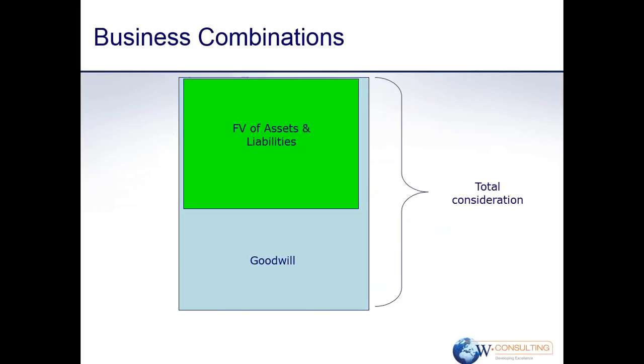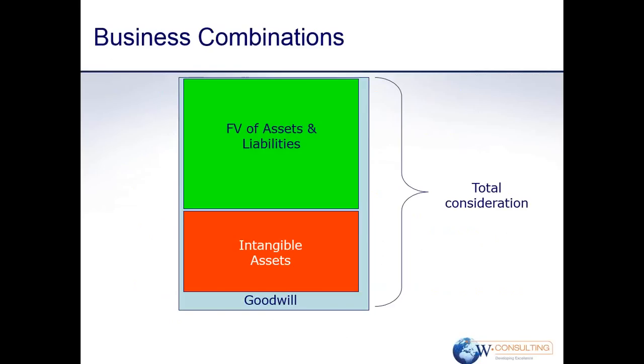But as IFRS 3, the 2008 version of IFRS 3, specifies, an acquiring entity in a business combination needs to look for all possible identified and previously unidentified intangible assets and measure all of those at fair value as well. So it does not just look at the graphic in front of you, it's not just the green block which maybe comprises all of the assets and liabilities which might have actually been recognized by the acquiree previously, but in addition to that it needs to look for anything that might not have previously been recognized by the acquiree but from the perspective of the acquirer would meet the definition of an intangible asset.